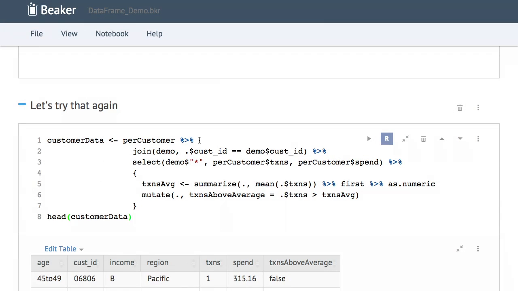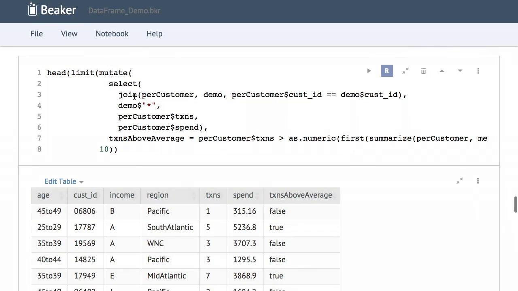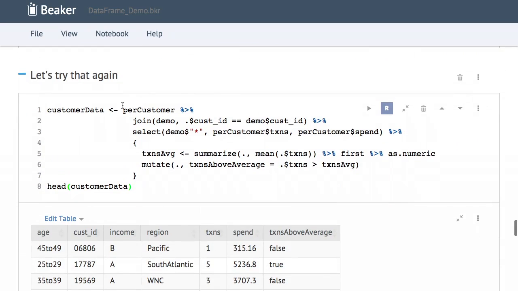Instead of nesting every function inside of the next one, where we're really starting with join, then a select, then a mutate, we can pipe the data in, call our join, do our select, and then inside of a lambda function, calculate the average as a locally namespaced variable, and pass that into mutate without having to do the entire calculation inside of the mutate.